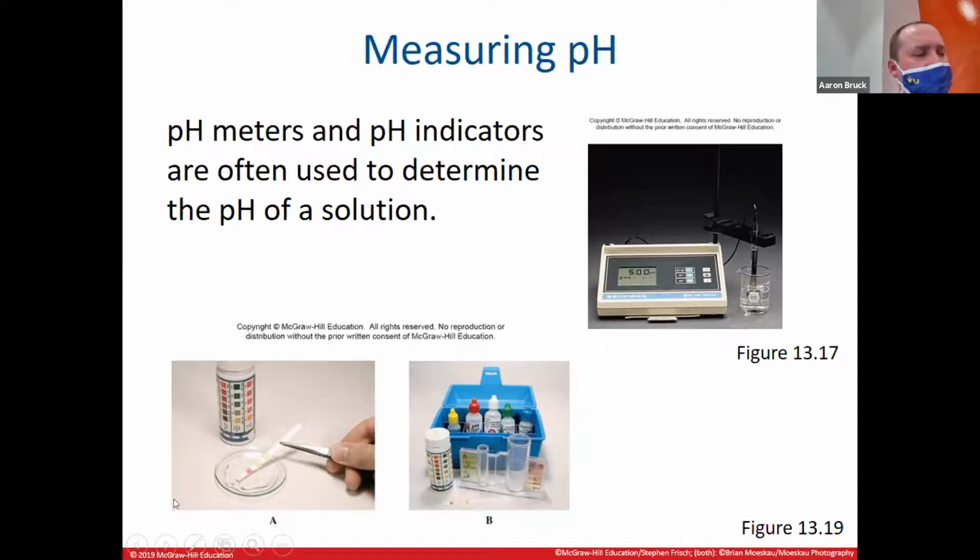If we're looking for general kinds of ideas about pH, these indicator strips tend to be the best way to go. And you saw this in lab, those pHydrion strips. They're not terribly accurate, but they give you an idea. Okay, this one turns red, it's acidic. This one turns blue, it's basic. This one's kind of greenish, it's kind of in the middle.